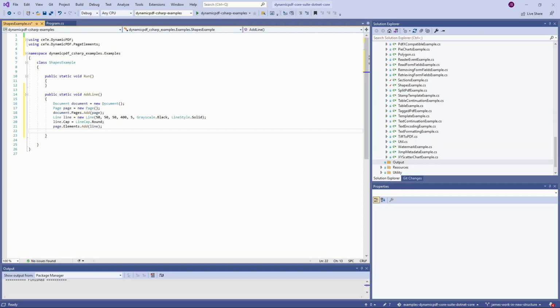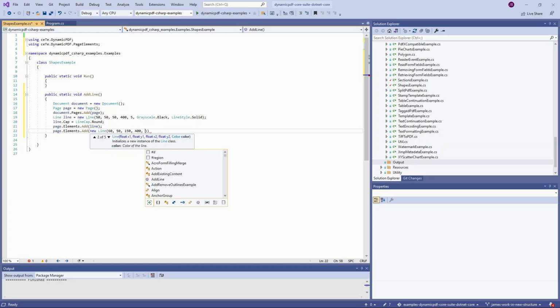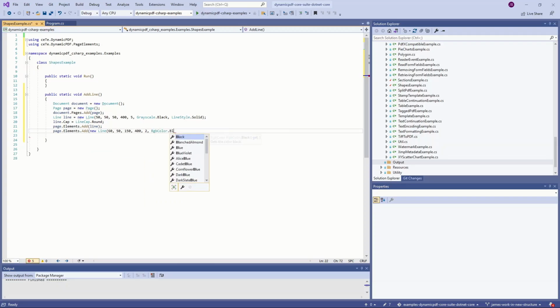Now add a second line and add it to the page's elements collection. For the second line, set its color to blue and its line style to large dash.